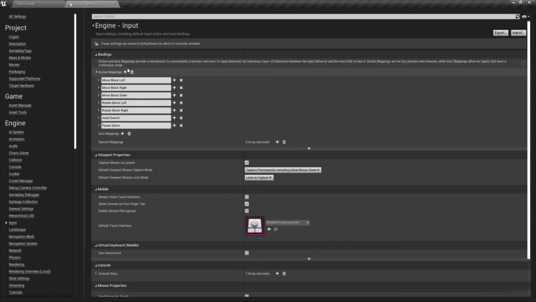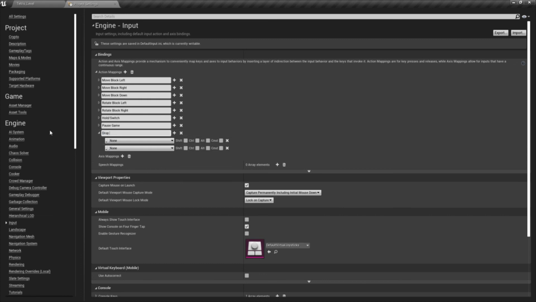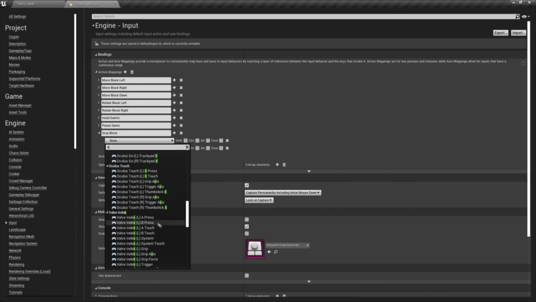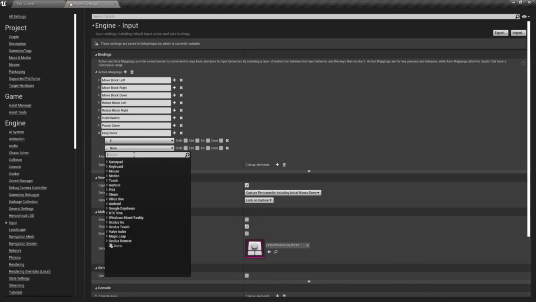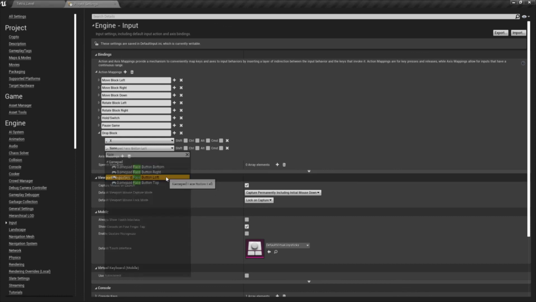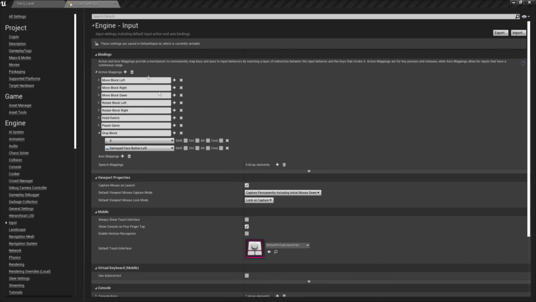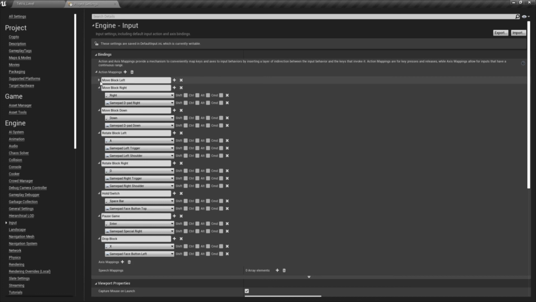And last one, which actually I did this in the wrong order, but it won't hurt. We'll call this drop block. And what that is I'm going to set it to the X key, by the way, for the keyboard. If I could find it. There it is. And it should be face right, or no, left. That's square. Let me double check. Yeah, that's right. Okay. And that's everything. I'll go ahead and I'll leave this open for a moment so you can see how I have everything set up.